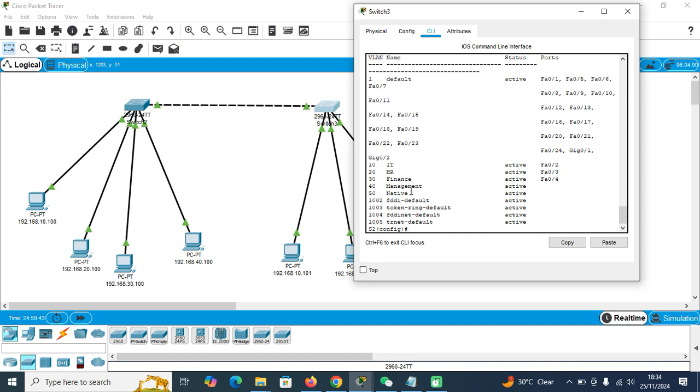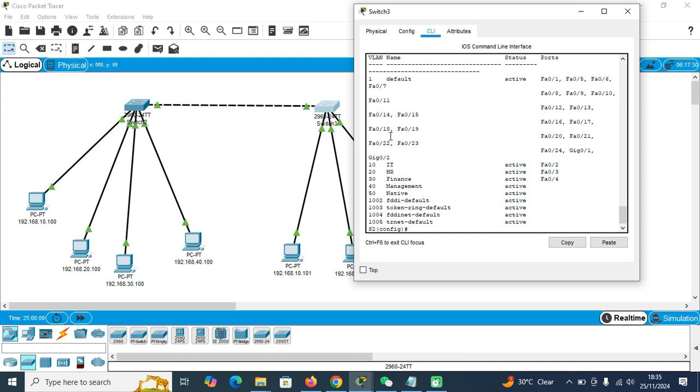Now we can see that we've assigned port 2 to the IT VLAN, port 3 to HR, and also port 4 to finance. We don't need to assign any port to the management VLAN. The management VLAN is used to centrally manage and remotely access the switch.